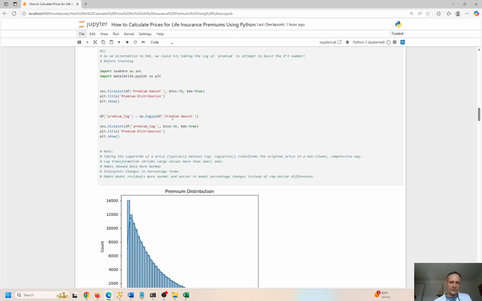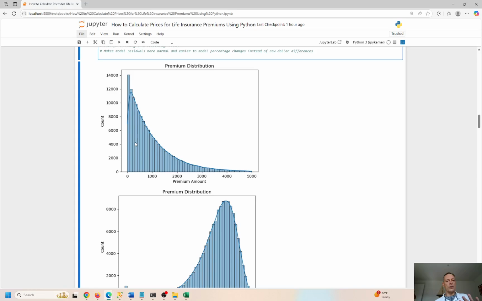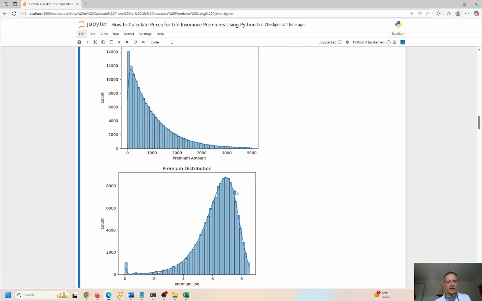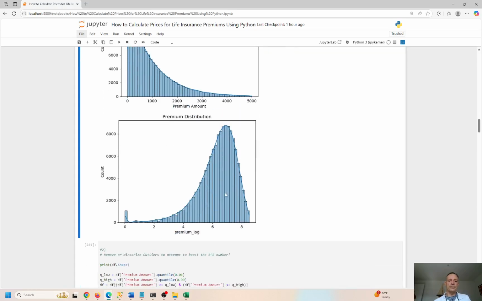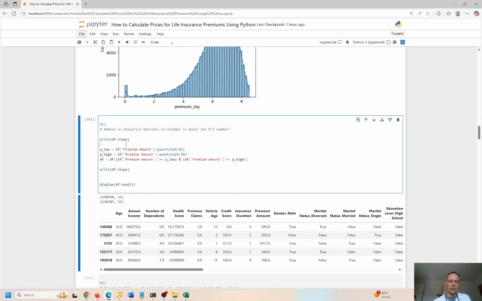Okay, here we go. So we have the premium amount. We're taking the log premium and then plotting the log premium into 50 bins and looking at the distribution. So once we take the log normal distribution, we can actually use this feature as a predictive target variable right here. We can look at the premiums, but if you have this big skew to the right or big skew to the left, it's going to distort the whole model and the model won't be able to accurately make these predictions, right? So we have to handle this somehow.